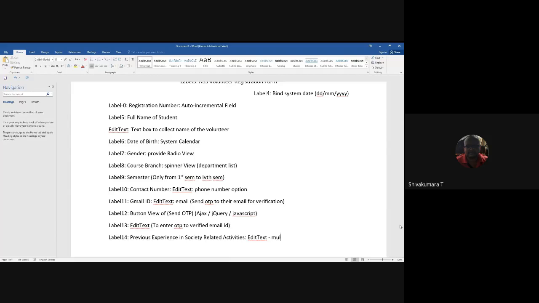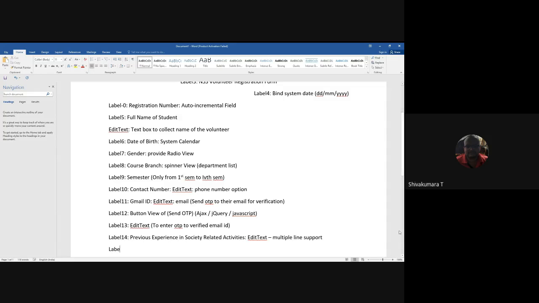Supports multi-line support, multiple line support. You provide the paragraph text. Let them write the content of their previous experience which was spent with the society.